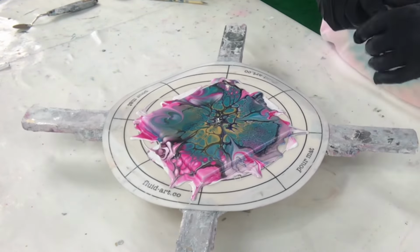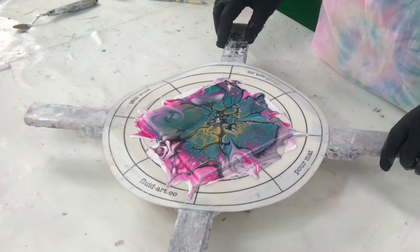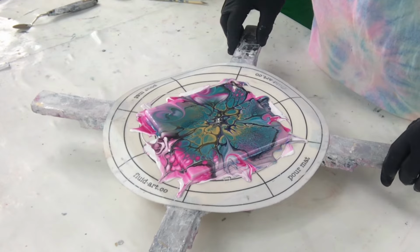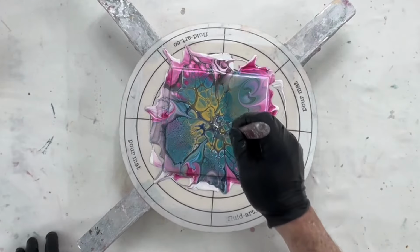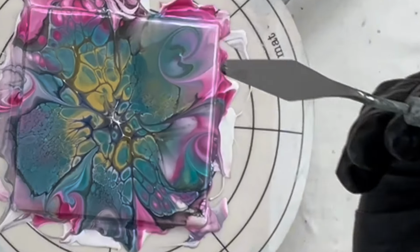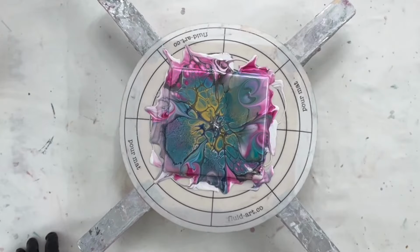I sure hope that sticks. It kind of looks like it wants to break up a little bit. Okay, that's better. It's kind of a trade-off sometimes.